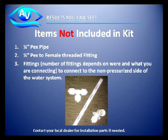The parts again are 1/2 inch PEX pipe, a 1/2 inch female thread fitting that will attach to the 1/2 inch PEX pipe and thread onto a male 1/2 inch threaded pipe, and the additional fittings that you will need for the other end of the PEX pipe, depending upon where you're connecting to the non-pressurized side of the water system.